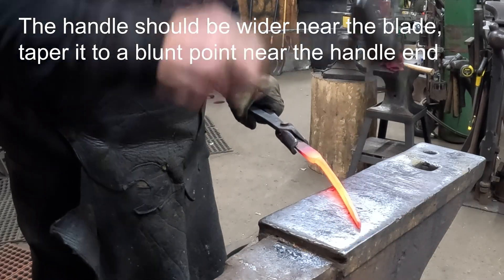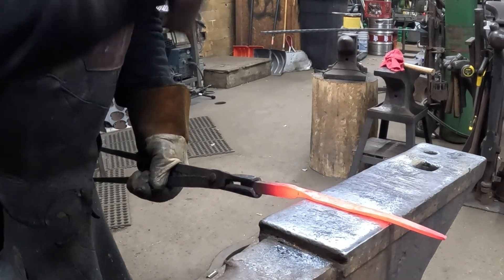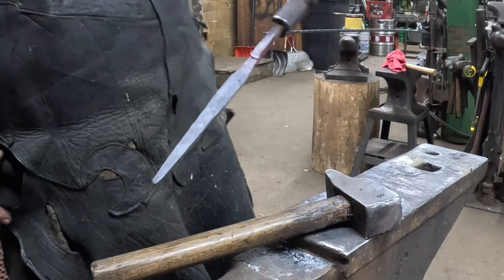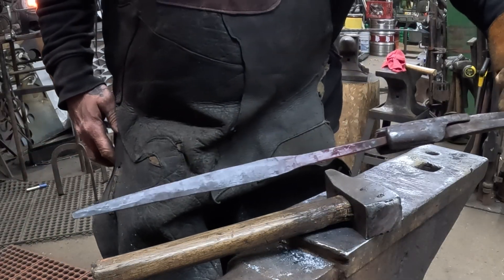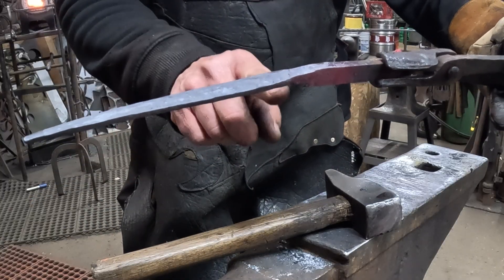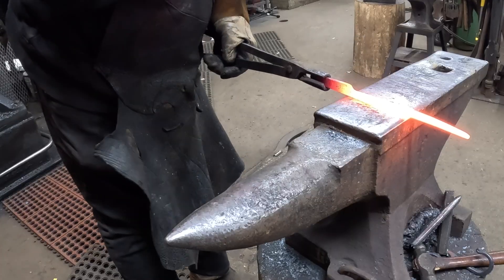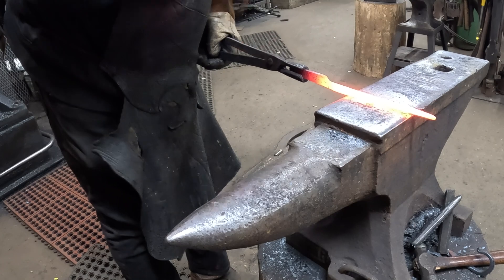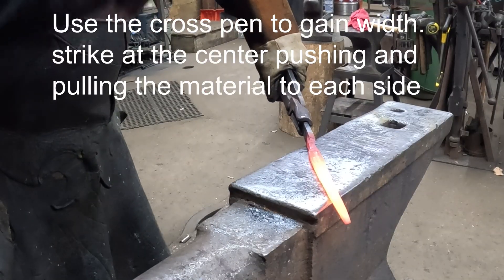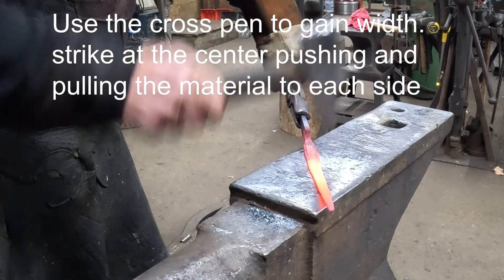So this is going to be the all-metal handle blade. This is the handle that I'm working on, kind of widening out a little bit. If it gets black like this you can't work it — it's just not going to do anything good. So this is going to come this way, loop around and come back. Here I'm using the cross peen of my hammer to spread out this material a little bit.